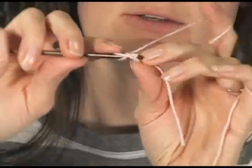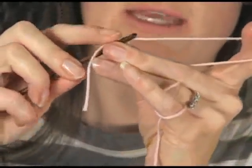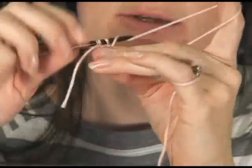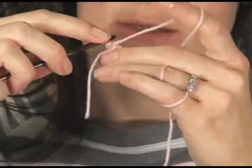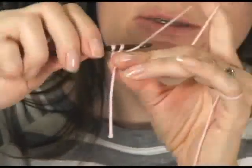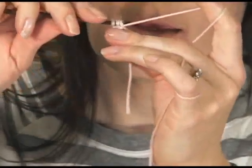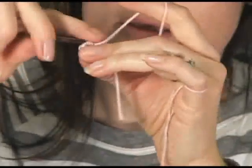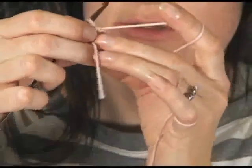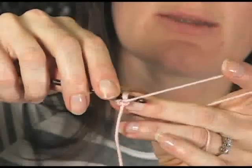So that's right here. So you just go in, and I like to wrap my tail back over because then you have that tail hidden in your stitches. And you're going to just do single crochets however many your pattern calls for. It's usually, I don't know, 6 or so. And you're just going into that first stitch around in a circle. And then you're going to end up with a little ring. And then when you go around again, you're going to have actual stitches to go in. And with most circular crocheting, you just go round and round, so then I'd go back into my stitch.